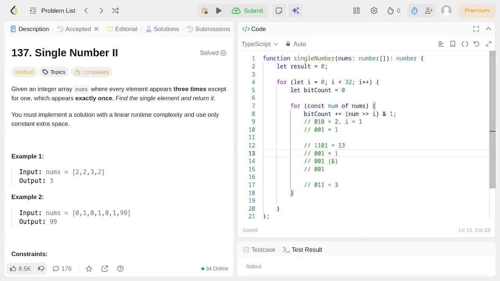If we happen to shift this by 1, then the result will be 0, 1, 1, 0, because the 1 right here is already being eliminated. It is supposed to be 1, 1, 0, but for the sake of digit completion, we can just add another 0. But if it is a negative number, which is in two's complement, then we have to insert 1 to pad this from the left, based on the last digit of the left side. Since it is a positive number, it is going to be 0.